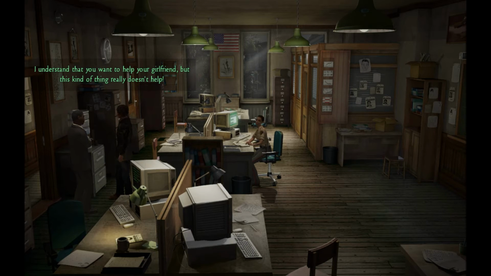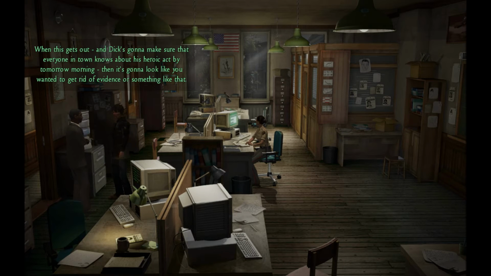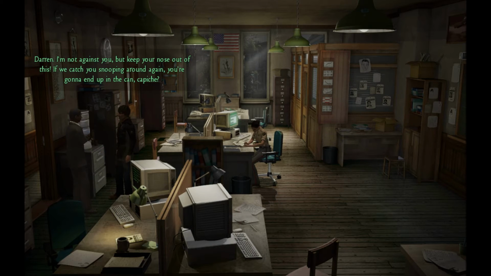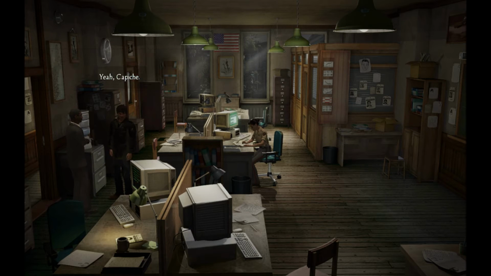I understand that you want to help your girlfriend, but this kind of thing doesn't really help. When this gets out, Dick's gonna make sure that everyone in town knows about his heroic act by tomorrow morning. Then it's gonna look like you wanted to get rid of evidence, or something like that. Can I go now? Darren, I'm not against you, but keep your nose out of this. If we catch you snooping around again, you're gonna end up in the can, capiche? Yeah, capiche. Now get out of here.